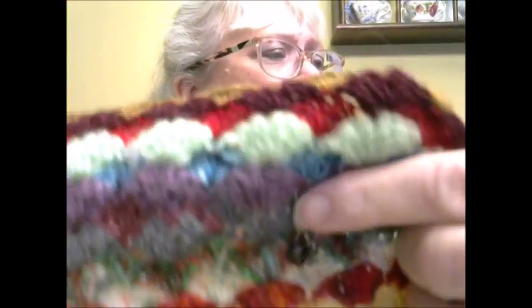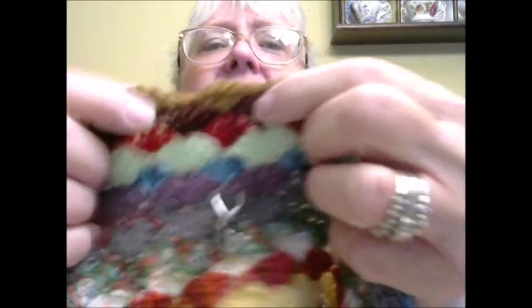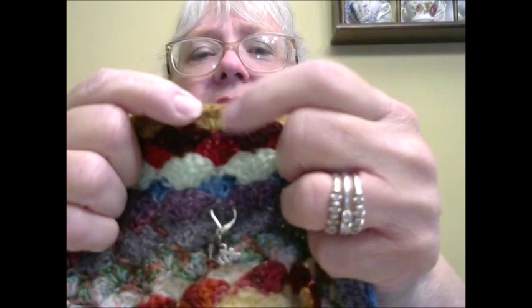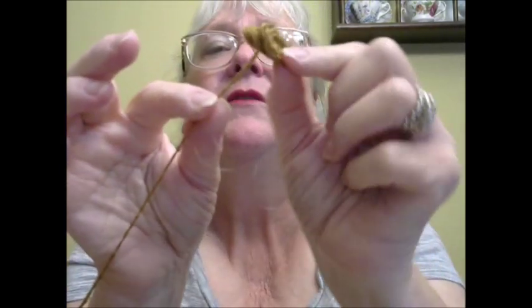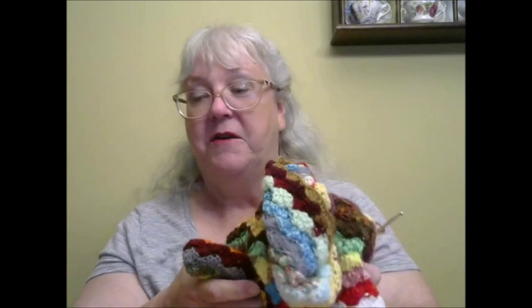You can see here was my stitch marker, and so I've done up here. This is the very last color that I'm working on right now, and like I said, I've literally got maybe a yard or two left of it. So yeah, that is my scrappy blanket. This is the shell stitch that I'm doing, and these are all little scraps that are either left over from projects or ones that I've hand dyed.